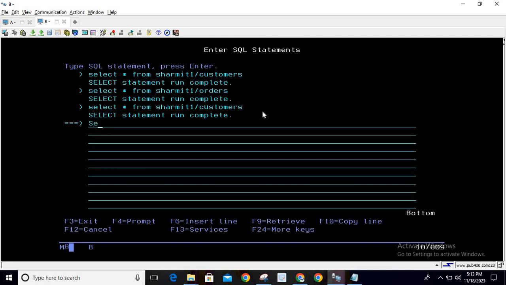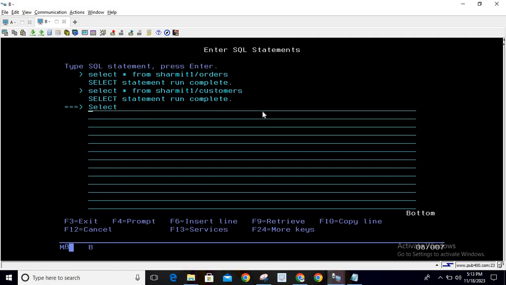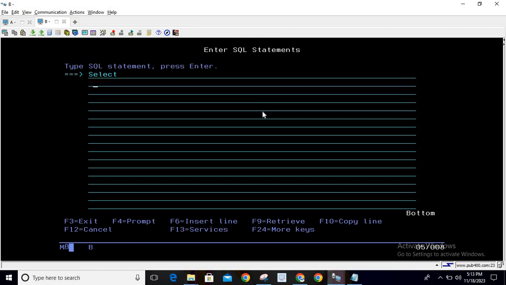To write the query, you just need to write select, because we are going to select the records. Then which columns do I want to pick? I want to pick C1 dot customer ID. Why are we using C1? Because we are going to use C1 as an alias name for the customer table. I will show you. So C1 dot customer ID, then C1 dot first name, which is also coming from the customer table, and the third column is C1 dot last name.